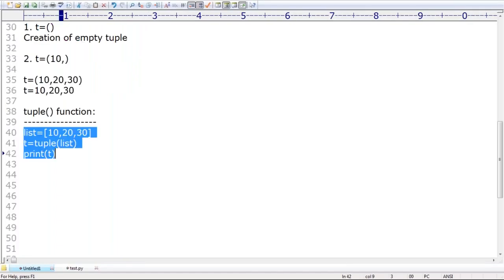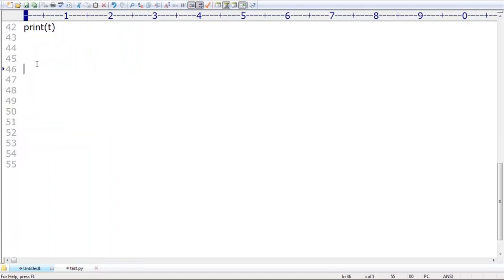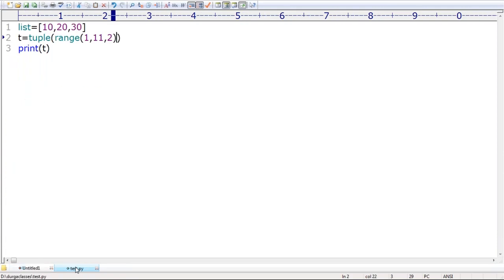Now my requirement is, observe how I can access elements of a tuple. I want to access elements of a tuple, sir. How can we access elements of a tuple? Very simple. How do you access elements of a list? Either by index or by using the slice operator. Are you getting that? Either by index or by using the slice operator. Here also index is allowed, here also the slice operator is allowed, no problem at all, sir. If you want, you can access by index, or if you want, you can access by slice operator, right?